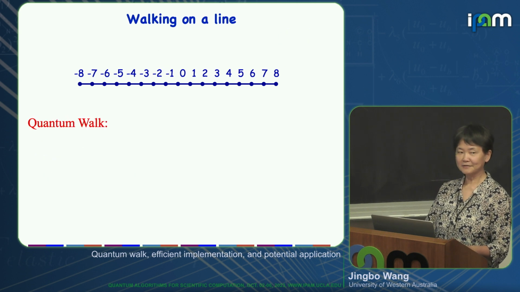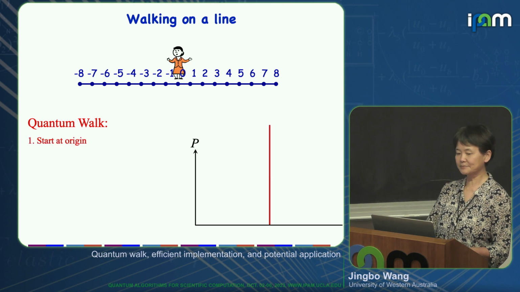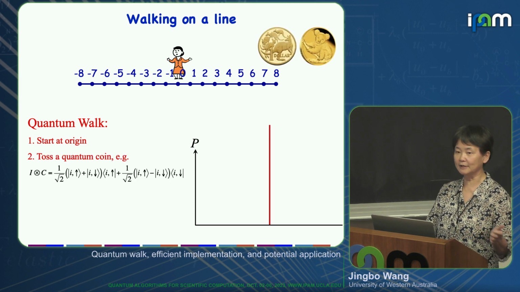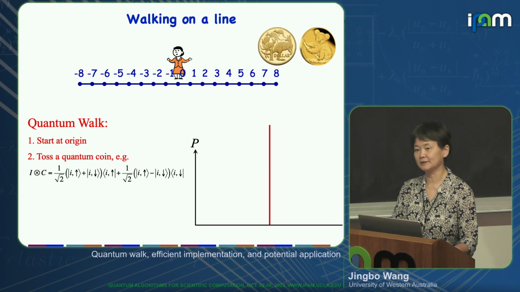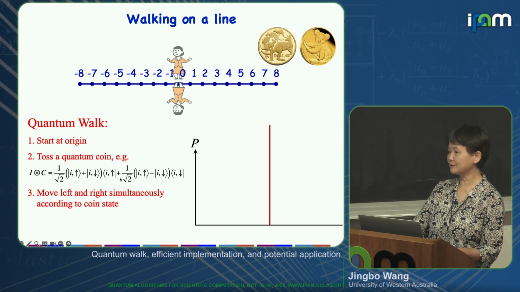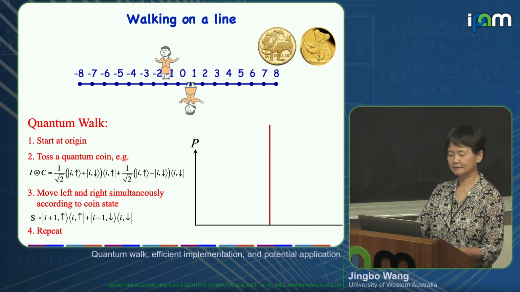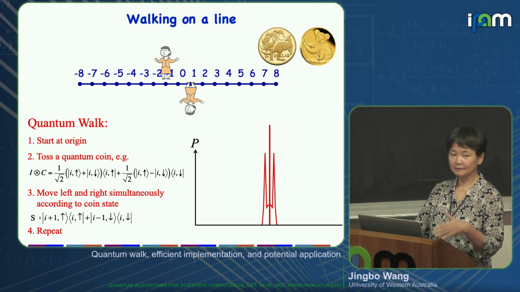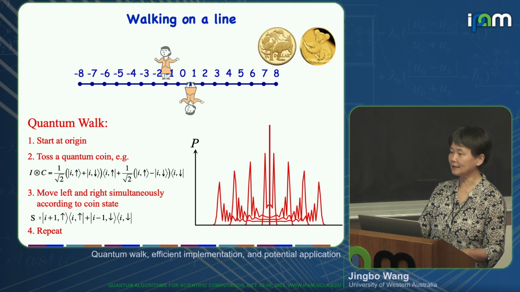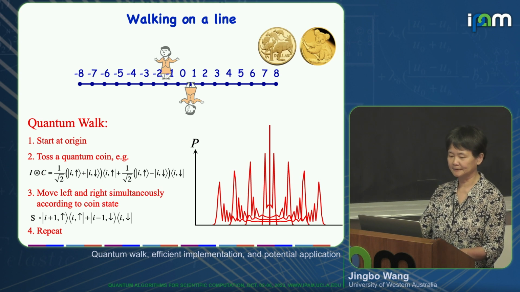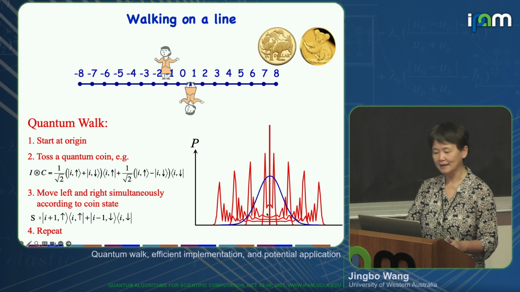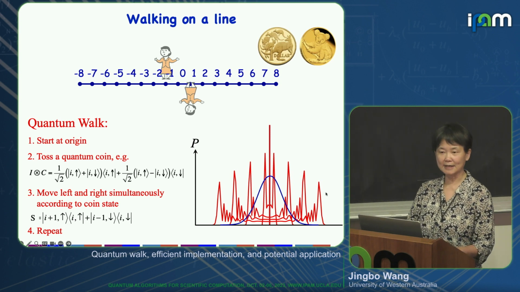In the quantum world, nothing much is really different. The only exception is this quantum walker can walk both ways at the same time. So he has this quantum dice, which can have a certain probability of moving left, a certain probability of moving right. I should say amplitude, yeah. And so that's the familiar coin operator, and then you do the translation. You repeat this, and then you will have this interference pattern coming along instead of just a Gaussian. It's much more interesting, and it moves away from the center much faster. Just as a comparison, at the same time, the classical walker has hardly left where they started, but the quantum walker has emerged far away. Yeah, it's a quadratic speed up.